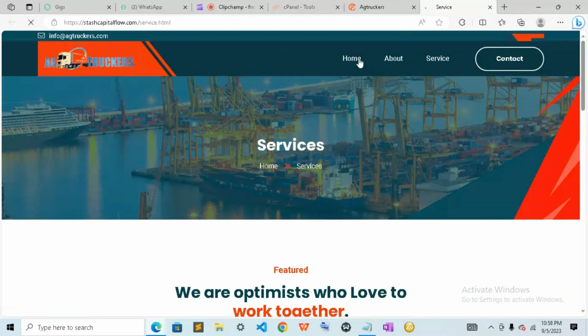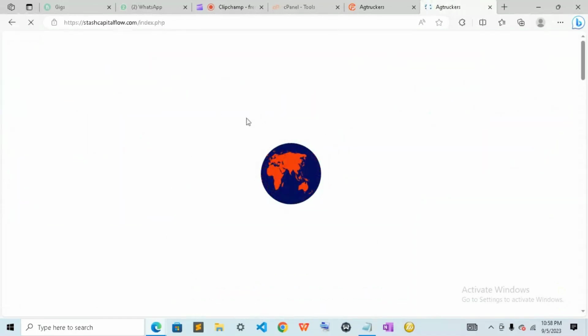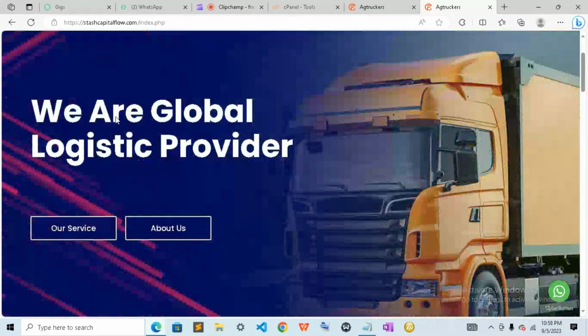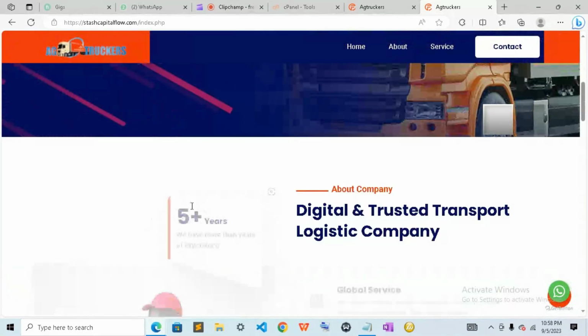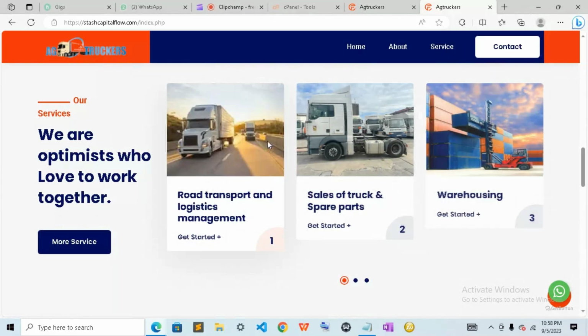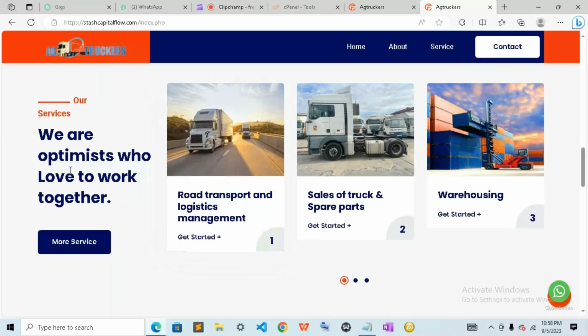Everything you are seeing here can be changed. You can change these pictures, you can change this logo, you can change all the text here. For example, let's write we are optimists, or we love to work together, right?